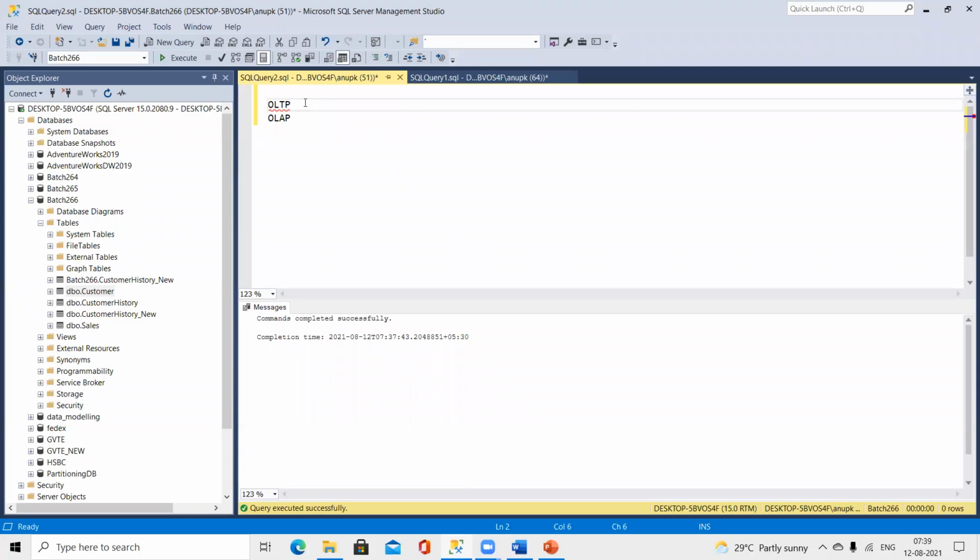So anything that is happening in real time, that is the OLTP solution, or anything which is attached to your front end application. That means anything that is attached to your UI part is known as an OLTP application. Now we have another solution, which is the OLAP solution, which is actually used for analysis, and is known as online analytical processing. What it means is that, for example, now the customer has purchased X number of items. Many customers have purchased.